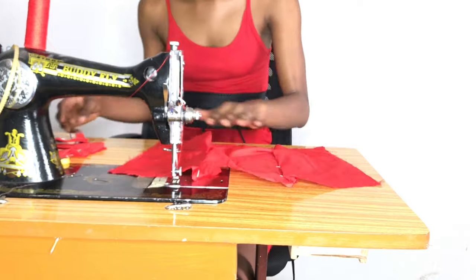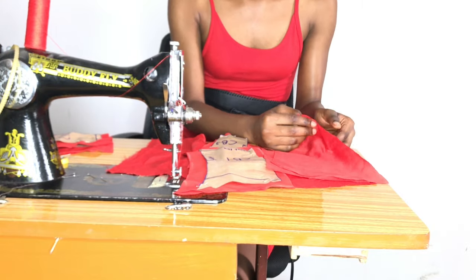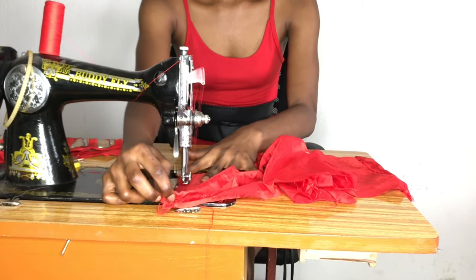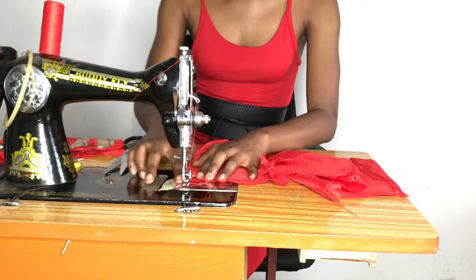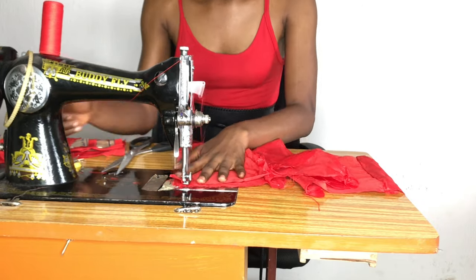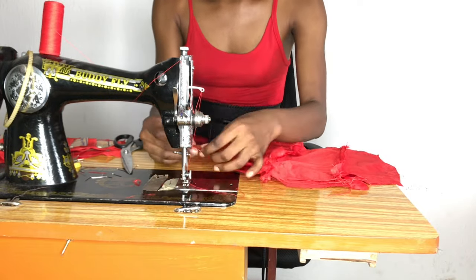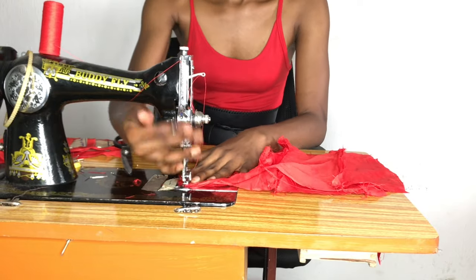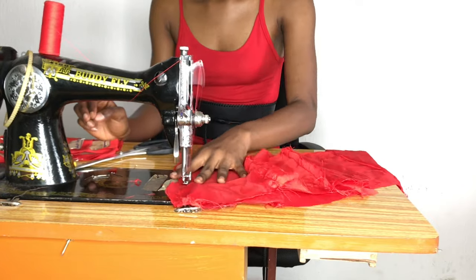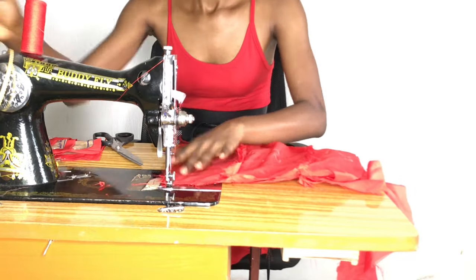So what I'm doing here, I'm basically just pinning our front upper part lining in place just before I stitch. So once we're done with stitching the lining for the upper part of our dress, we're moving over to the lower part and we're just going to sew in our panels.